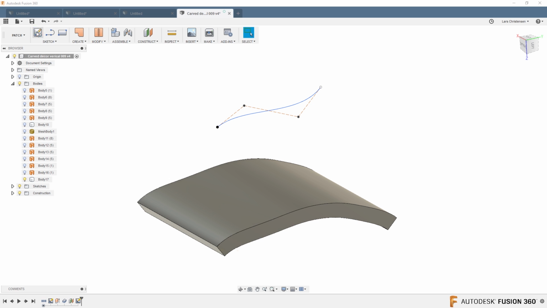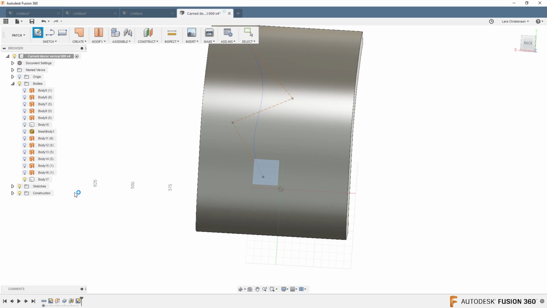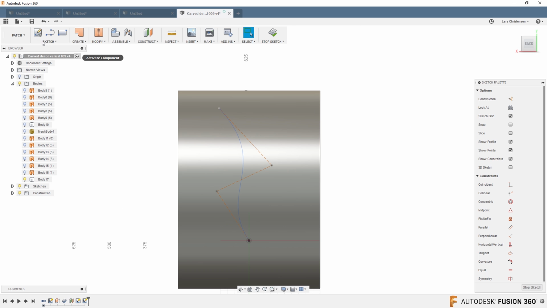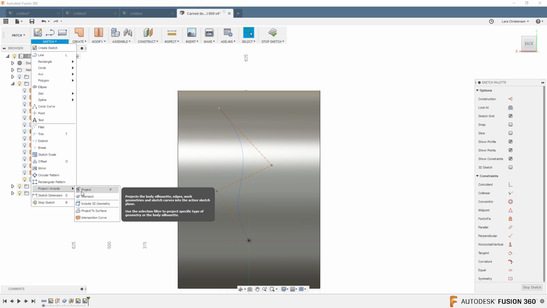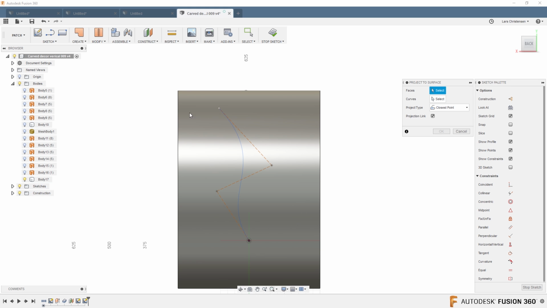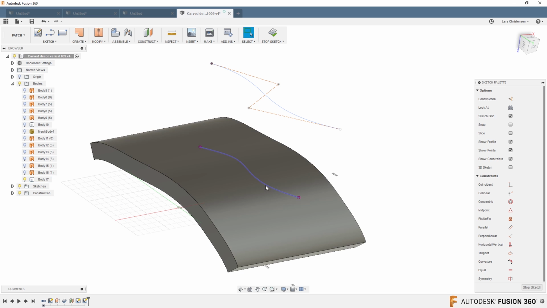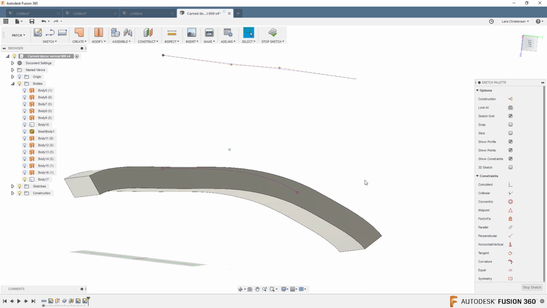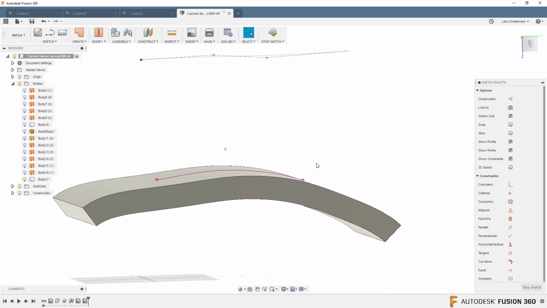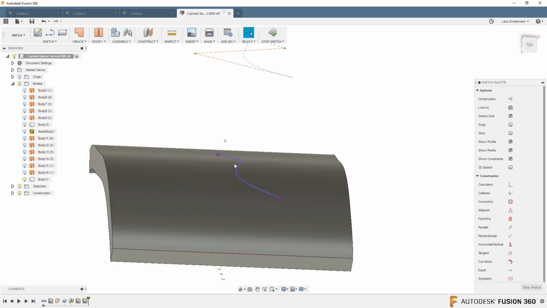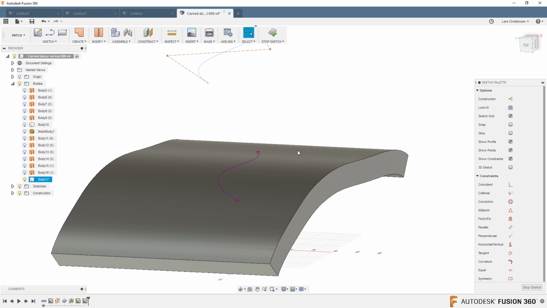So let's open a new sketch here. And let's go up and do a project to surface. Select the face we want, that's on that curve, and select that curve right there. And that is now being projected down on that face. So that is actually what we will call like a 3D sketch geometry that we actually kind of get out of this. This is great for if you're doing certain types of development.